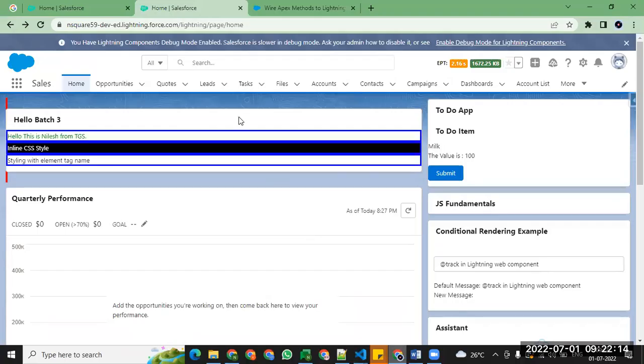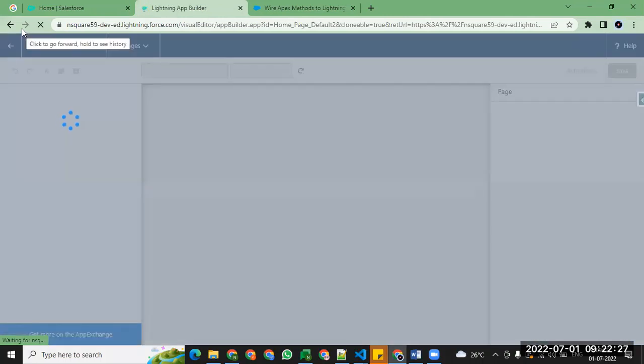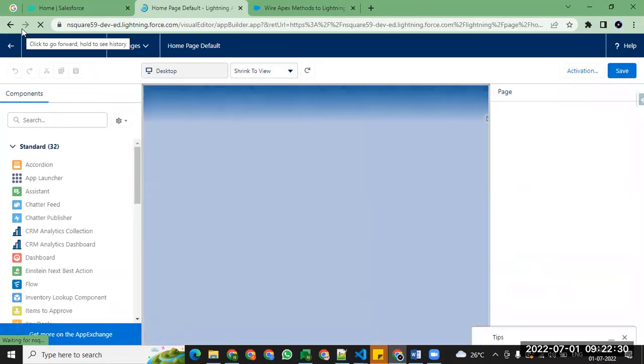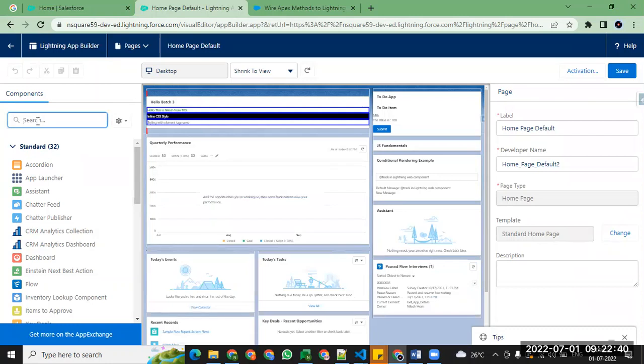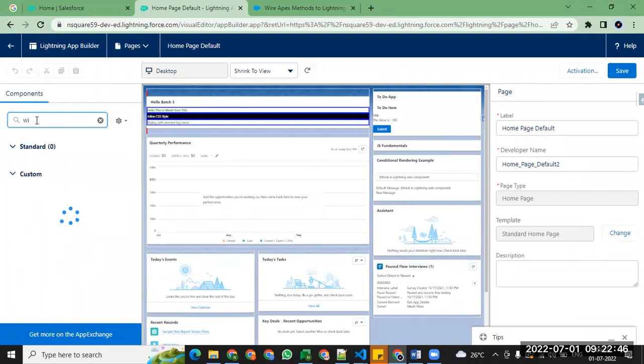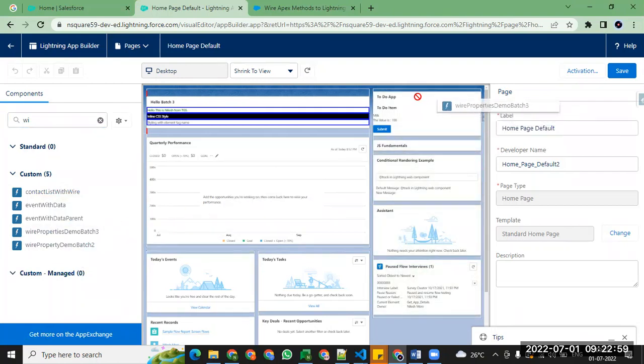Okay, let's go back, and I'll edit this page. Wire properties dash 3 demo.